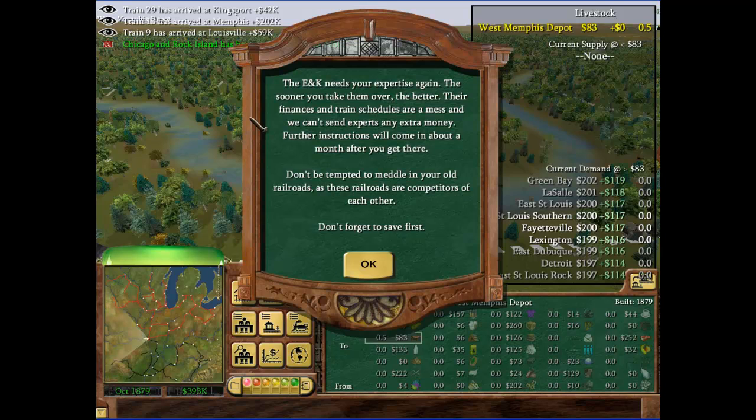Oh, E&K. Well, I guess we'll let the new guys take over, but I gotta put in maintenance facilities before I switch it over then. Yeah, their finances, train schedules, I'm sure they are a mess. I'm watching them borrow bonds. They're probably going to be the same way with the bonds maxed out at 20. Okay.